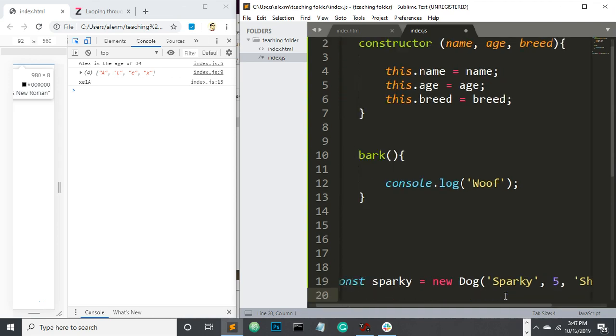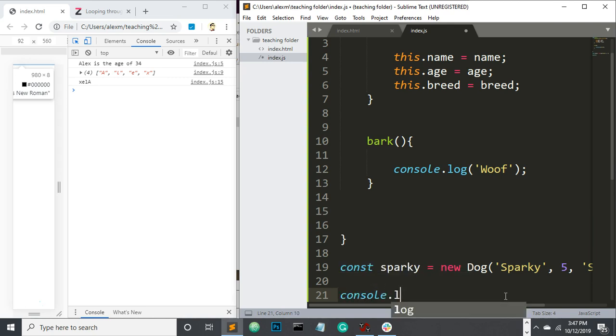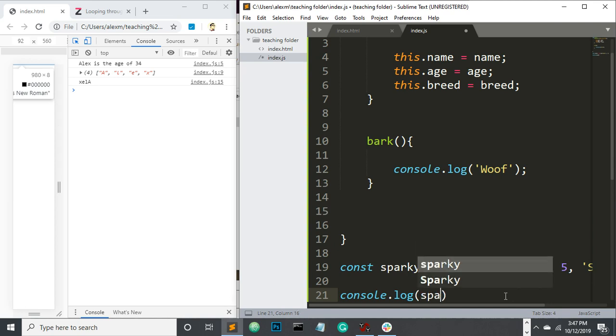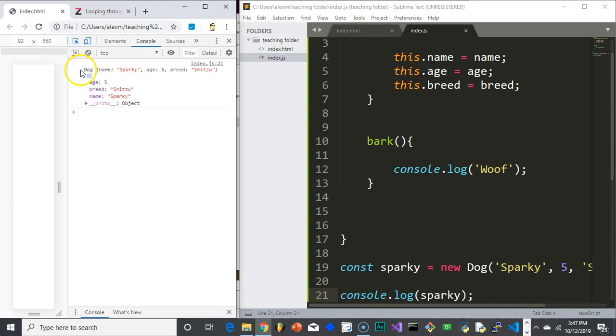Now let's see if this dog actually exists. I'm going to console.log Sparky. I'm not console logging a dog, but this individual dog. Now if I hit console over here, see, there's a dog named Sparky, who's a Shih Tzu and is 5. And I can create more than one dog.